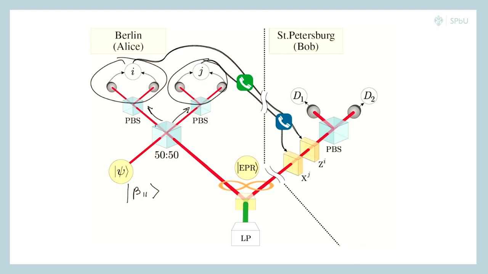It's actually what has been done in the original experiment in 1997. The state psi of a qubit was transferred from Alice to Bob only if state beta 1,1 was registered. Actually, in that experiment, only 2 detectors were used because it was needed to show that photons go in different directions after the beam splitter. In this case, Bob has to do nothing with his photon. His qubit will be in a state psi. This is analogous to the state beta 00 for the scheme considered in the last lesson.